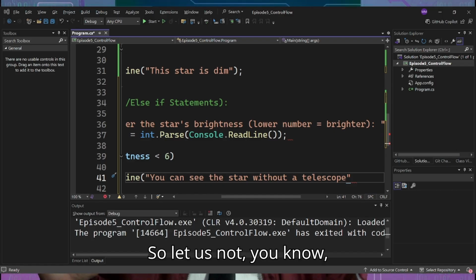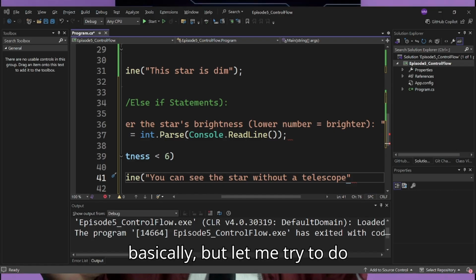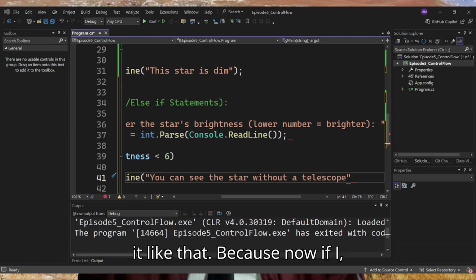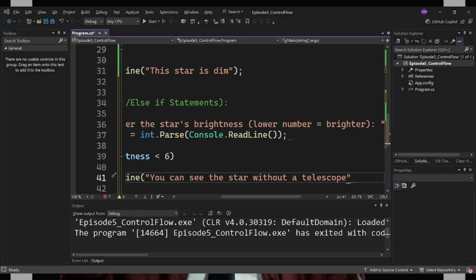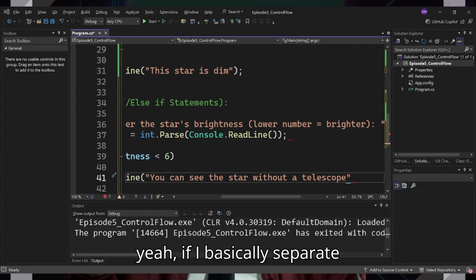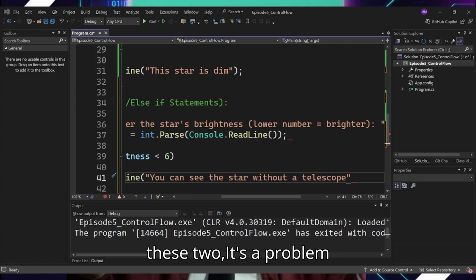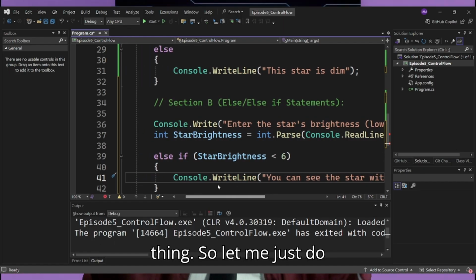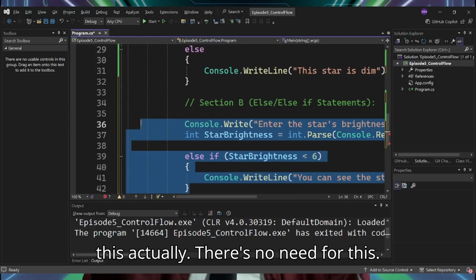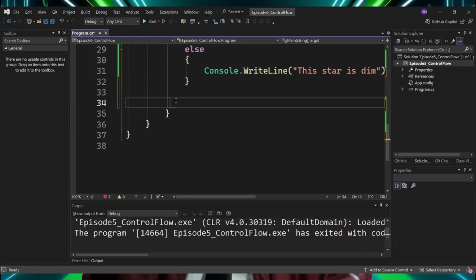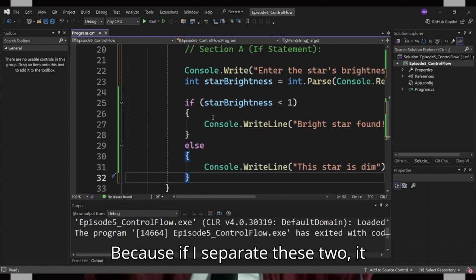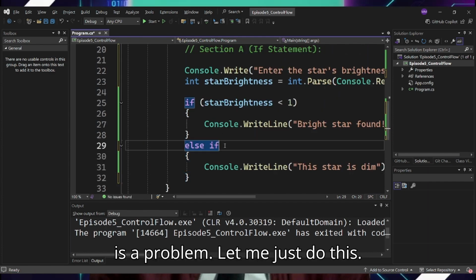So let me try to do it like that, because if I separate these two, it's a problem, because I'm basically doing the same thing. So let me just do this actually.